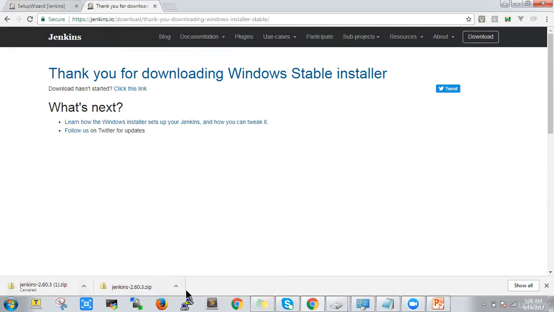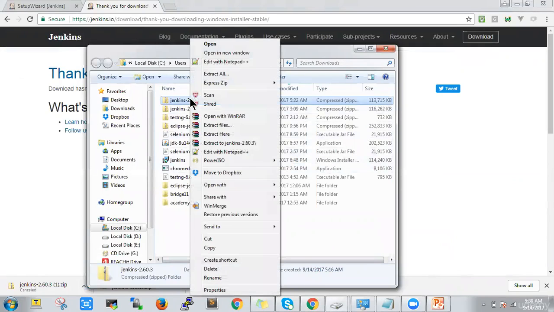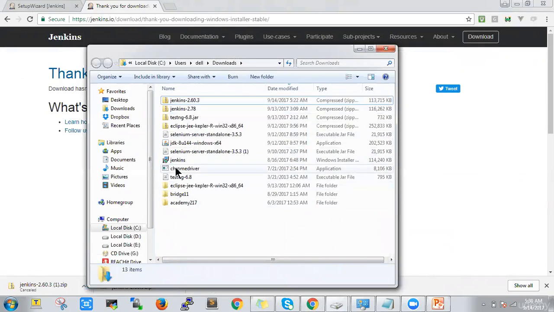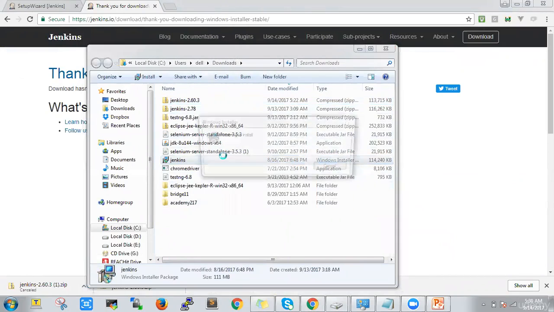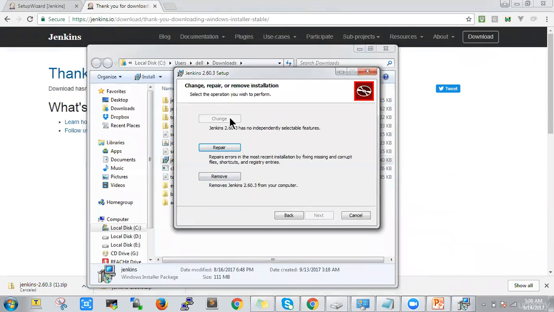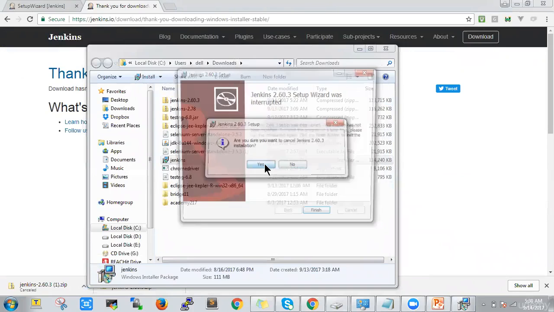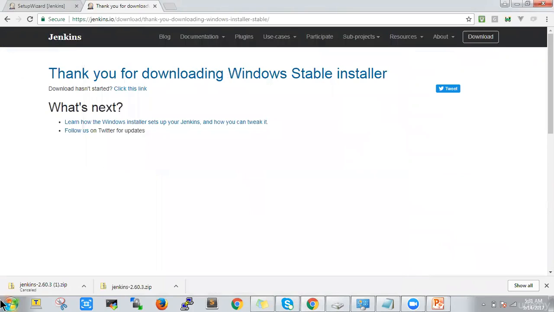So already I have downloaded this over here, so this one. So just I have to right click and extract all. So it will give you an MSI, that is the Windows installer. We have to click on next, and here for me it's already installed, so it will ask me to remove or repair. So for you, we just have to click on next, and after that we have to finish it. Once we finish, the service gets created.